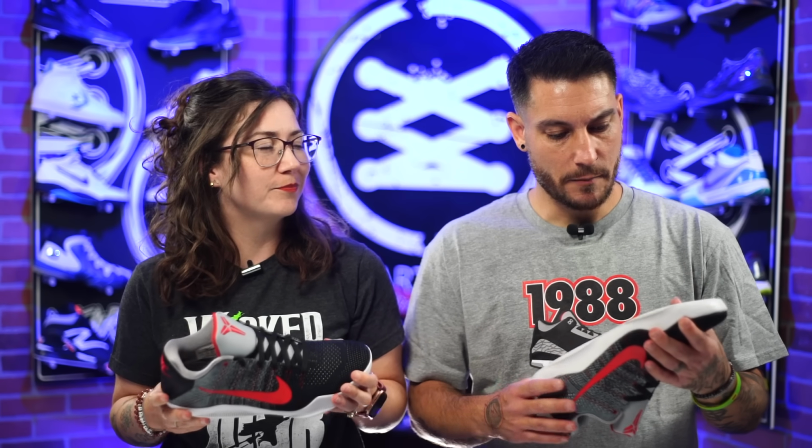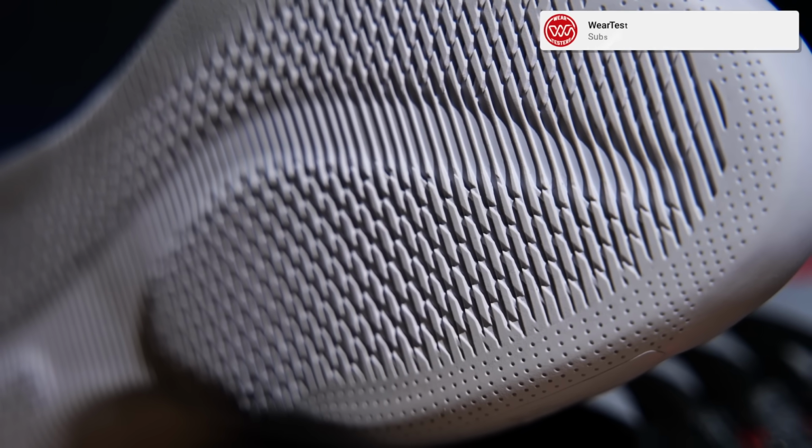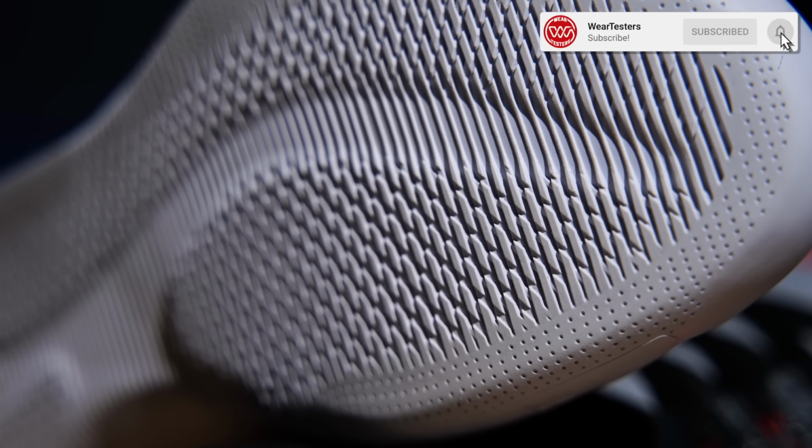I did have a quick thought, but it was a better quick thought when I was way far away from the shoe. What do you mean? Because from where I sit, it looked like smushed cilia for the traction pattern. Oh, like Adidas and stuff? Yeah, to which I was like, of course it works great if it's in the proper... I mean, same concept though. Little nubs broken up. Each one is individually broken up, so it's not like a continuous line.